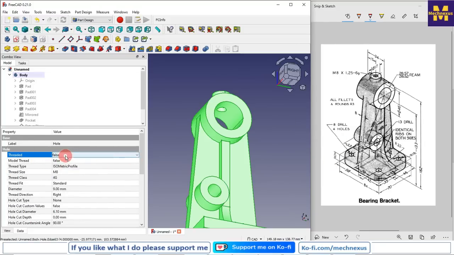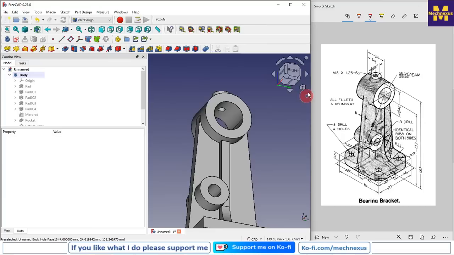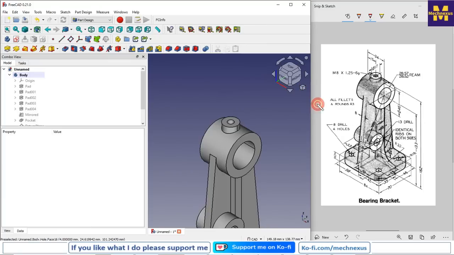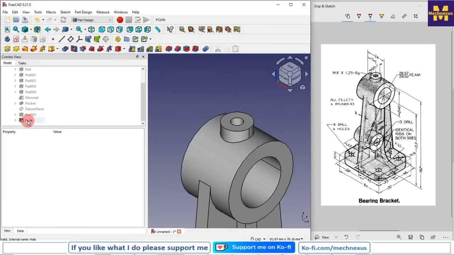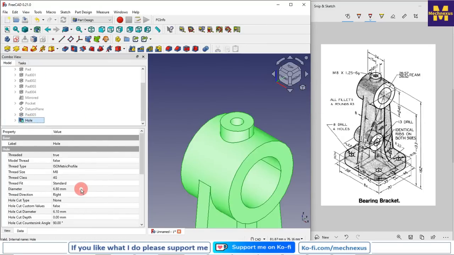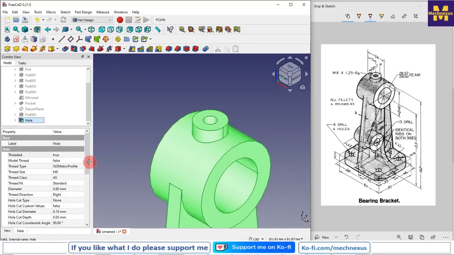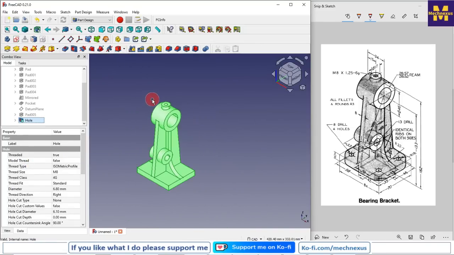So it is false and you can set it true. And go to the isometric. Now let's move to the next feature.